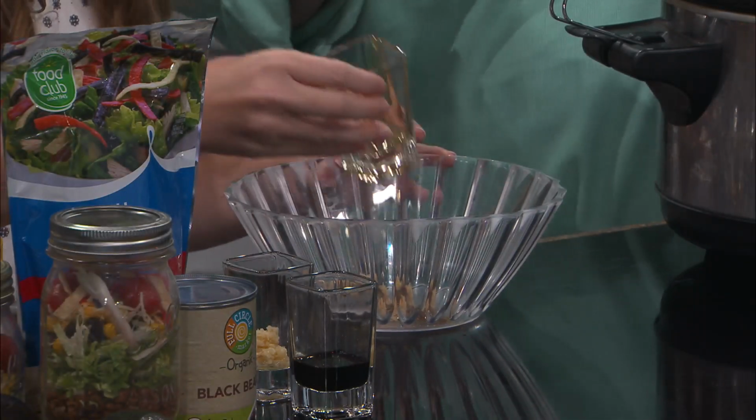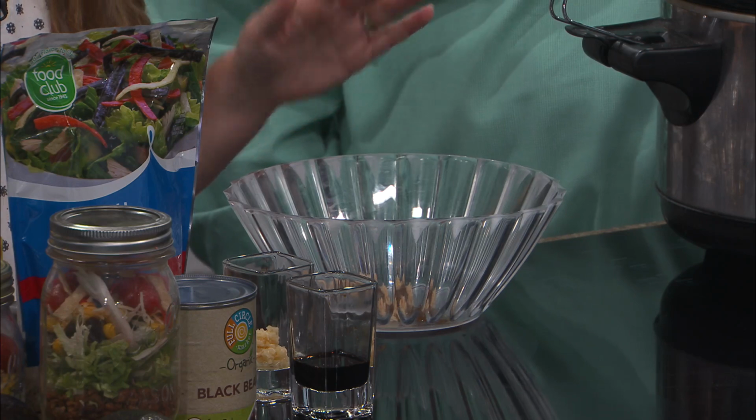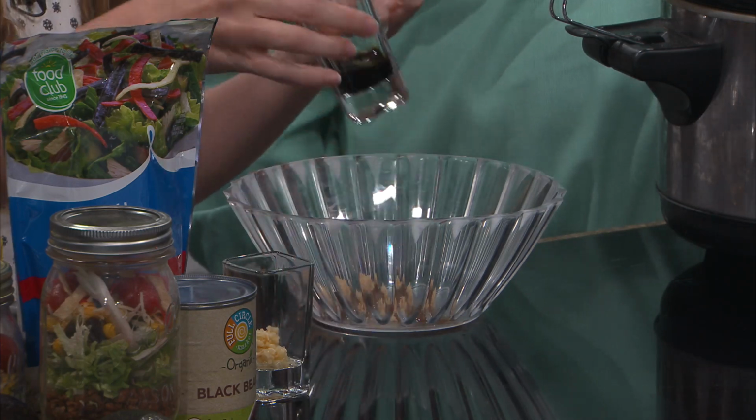So I put my steak in there, and depending on how much steak you're cooking, you might need more or less of this marinade I'm going to put on there. So just kind of play it by ear, but I'm going to add in all of my ingredients first. A little bit of brown sugar. If you're going for more of a savory or spicy feel, you could leave that out. You could add some sriracha or hot sauce, whatever you'd like. I'm adding a little bit of sesame oil. I don't know if you can smell that. Super strong sesame oil. A little bit of that goes a long way. It really does, but it really adds that extra flavor to your meal.